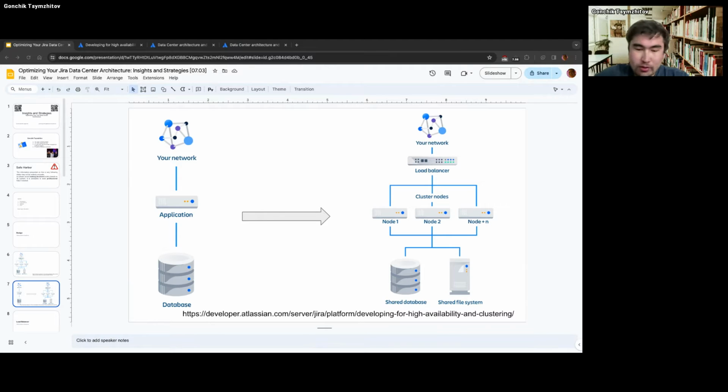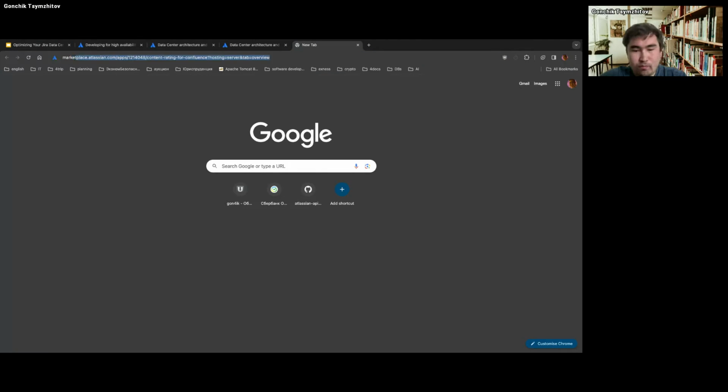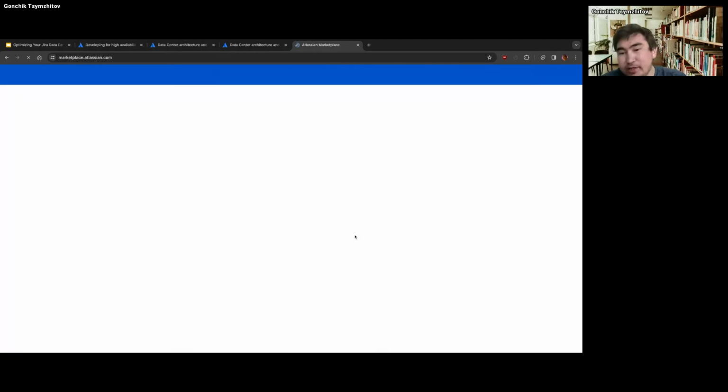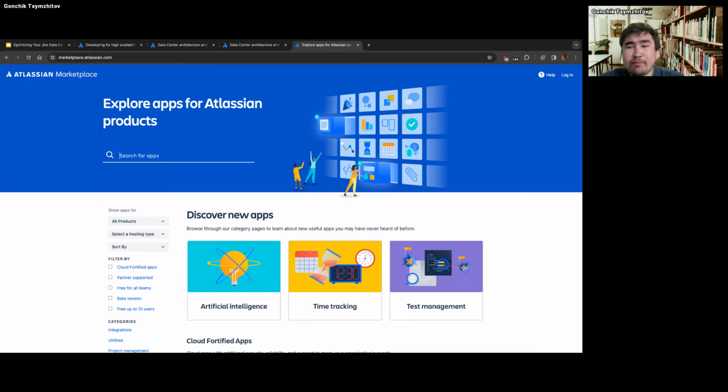Okay. Rich functionality of Jira, why it's happening. Our lovely website, marketplace.atlassian.com. This is my hint. Not network issues, honestly. Of course, network issues are going to happen if you have network overhead, if you set up on different data centers. But in reality, below 250 milliseconds is okay. It doesn't matter. It's not a big problem.